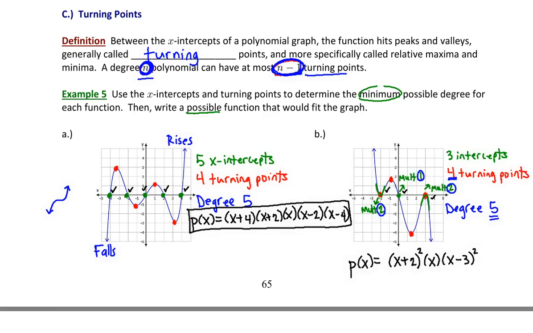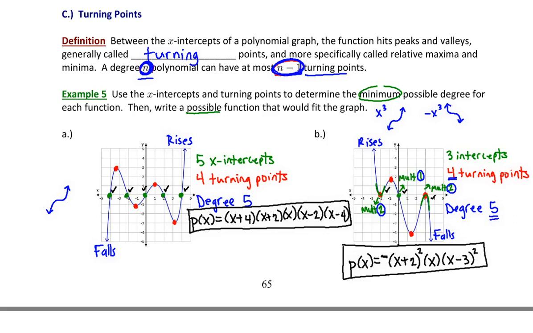The last thing I want to think about is end behavior. Notice the left end rises and the right end falls. Recall that our basic cubic polynomial has this pattern, but if I multiply it by a negative, it's going to have this pattern. So we can tell this polynomial is going to have a negative leading coefficient. So there is a possible equation for that polynomial function. So interior behavior consists of finding x-intercepts, keeping the multiplicity of those intercepts in mind when we graph the function, as well as turning points.